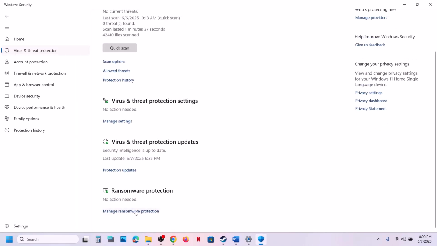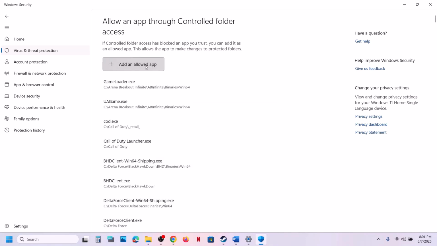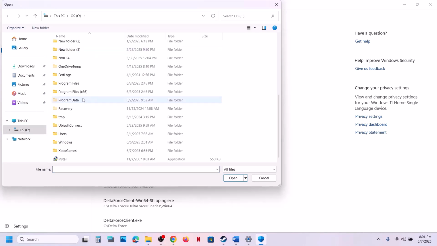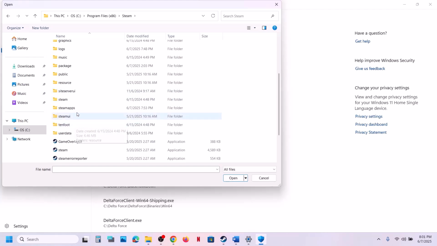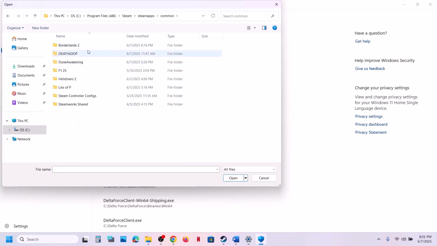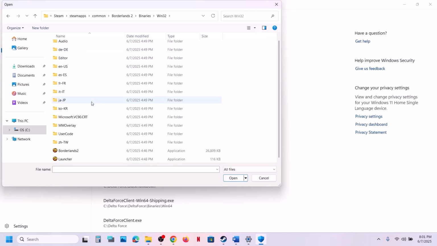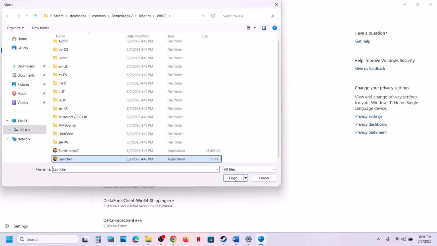virus and threat protection. Scroll down at the bottom, you will see manage ransomware protection. Click on it, click on allow an app through controlled folder access, click on yes to allow, and then click on add an allowed app, click on browse all apps, and then go to the game installation folder. So if the game is installed in C drive, open C drive, Program Files (x86), open the Steam folder, open the steamapps folder, and open the common folder, and then open the game folder, Binaries, Win32, select the exe file over here, and then click on open. Also add the launcher, browse, and then select the launcher, open.